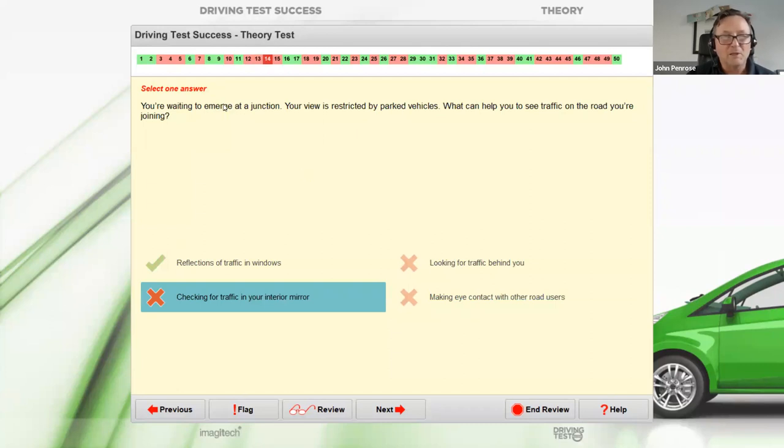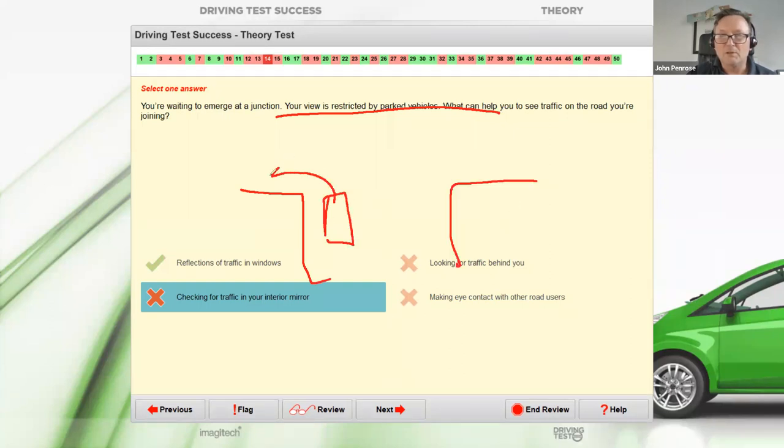The word emerge just means you're waiting to come out. You're waiting at a junction, you want to come out, but you can't see very well because there's parked cars. Now, this is something that comes up in driving because you get a bit of help sometimes from buildings or houses. So this is you here, and you want to turn here. There's a big tree here, right? And you can't see anything, and there's somebody coming down on their motorbike.